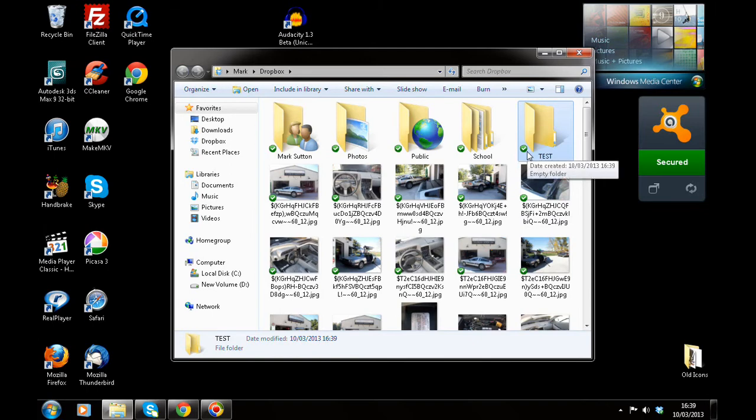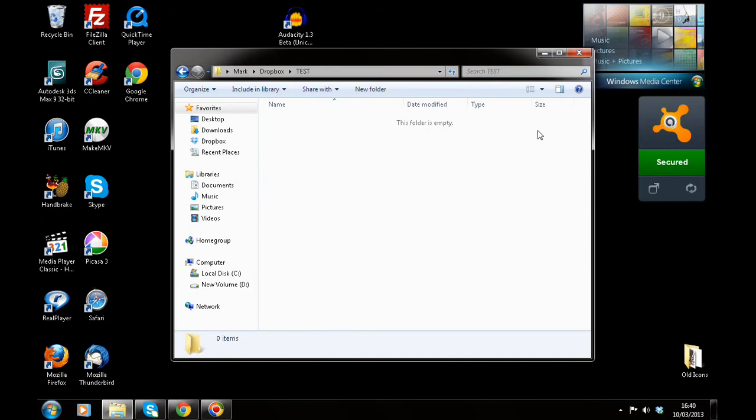In other words, that folder has now been created online as well, and also is available to any other devices where your Dropbox account is located. Remember, you do have to have an internet connection for them to talk back and forth, but as long as there's an internet connection, it'll do it. So inside that folder, anything I stick into here will automatically be available through Dropbox.